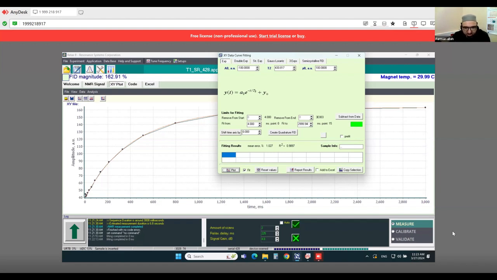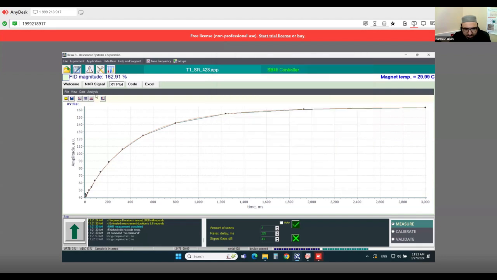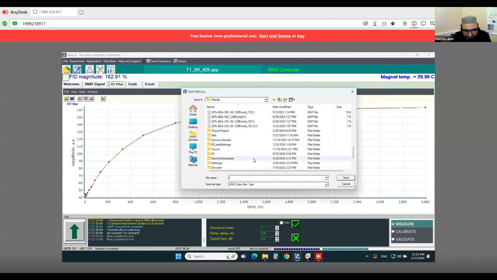So this is our first experiment for white cheese. We find the T1 value, and I will also save this result, which seems more accurate, a better one.